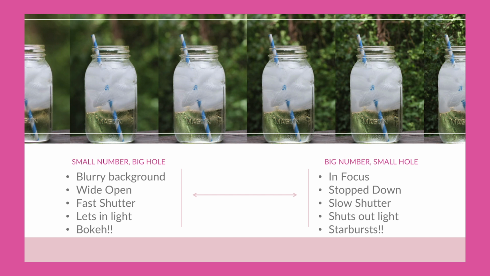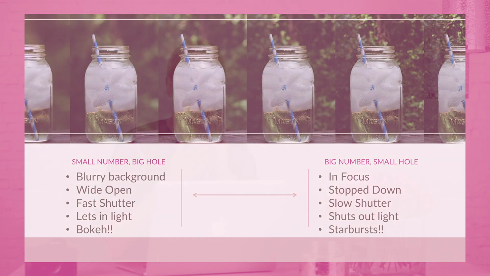If you hear the word stop down or close down, that means the aperture ring has gotten very small. It means your eyes are squinting, things are in focus. You're going to need a slower shutter speed because that hole is so small. If you open that hole very quickly, no light's going to get through that hole. So you have to leave it open so the light can flow in and draw that picture. Eventually, if you leave it open too long, it'll wash everything out. But in general, you leave it open longer, you let the light flow, draw the picture, and then you close it down. And we're going to learn all about that in detail next week.